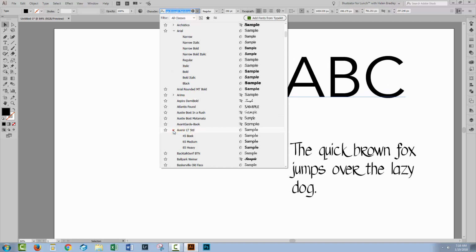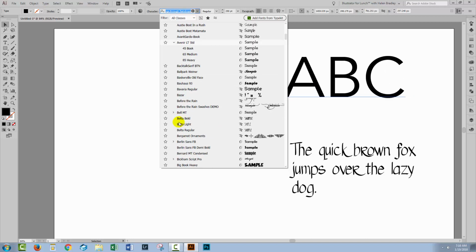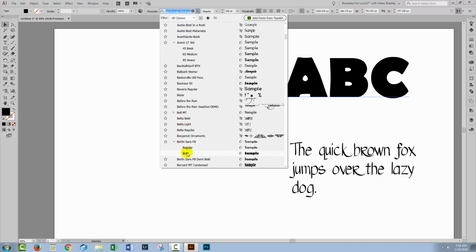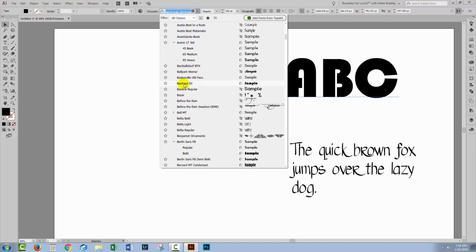But you'll find that sometimes it's really handy to see that these fonts do come in families, because you might want a single font to use in a document, but there are different variations of it. And so if a font doesn't have a bold face available for it, then you just won't be able to make it bold easily in Illustrator, and it won't look as good as a font family that actually does come with a bold version.